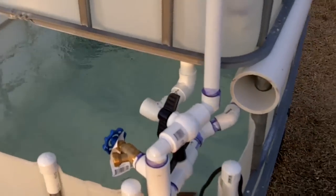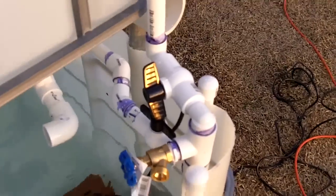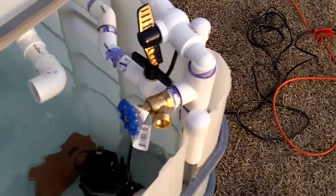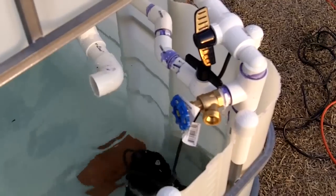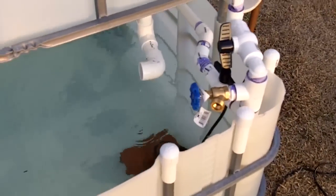You can see all the valves. The valve is adjusting the water on top. The valve down there is for the spray bar and hose bed. I'm going to drain water or use it to water the garden when I'm doing water changes. And of course the pump down there.